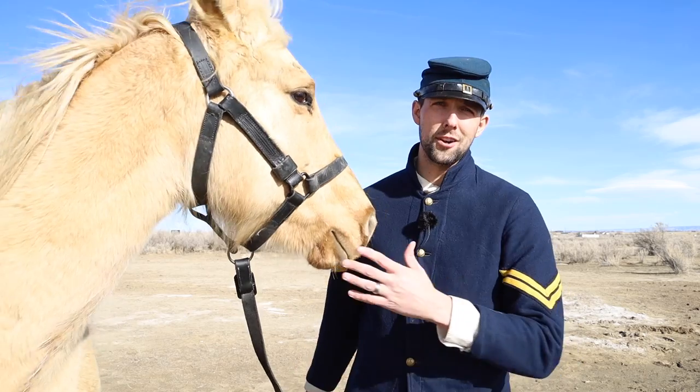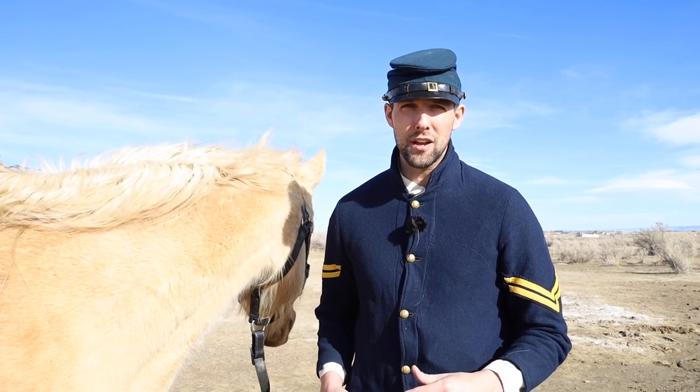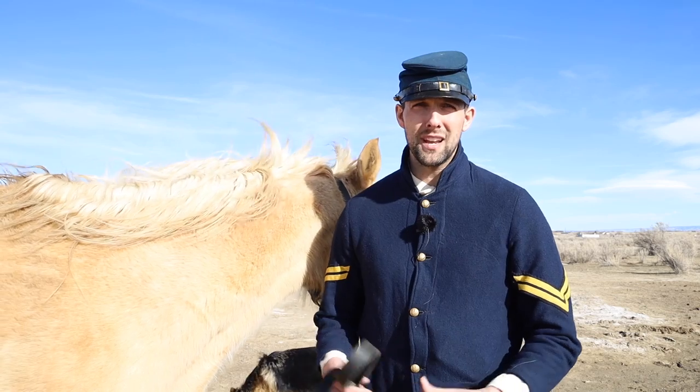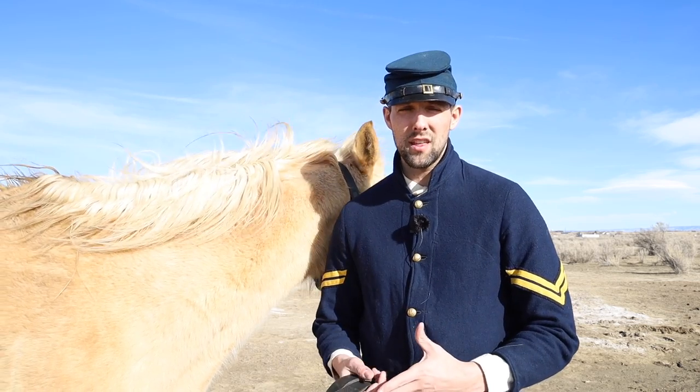This one thing makes the difference between horses that take forever to get used to gunfire versus horses that get used to it relatively easily. In my own personal experience, when we get new horses around other experienced horses that don't freak out around gunfire and put them in the middle of those horses and then shoot, it doesn't take too much, and our horses get pretty used to being shot off of. If you don't have other horses that are calm around gunfire, this will be more difficult, because the key is having veteran horses next to the new ones.